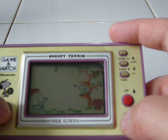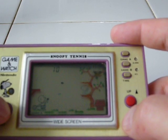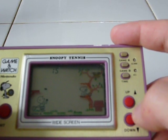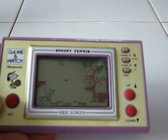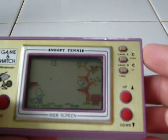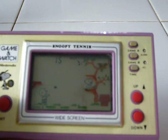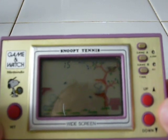I'm just trying to get Lucy to come out here. You have to swing pretty much right when it's at — there she is. Watch, when she hits it back, see how much faster it goes? So it gets much more challenging. Let's just miss one so you can see what happens. And then this gameplay will be over. I'm going to miss this one — see me go back to sleep here, a bunch of Zs, and Charlie Brown does his little trademark shrug. And also some leaves fell out of the tree under Woodstock's nest.